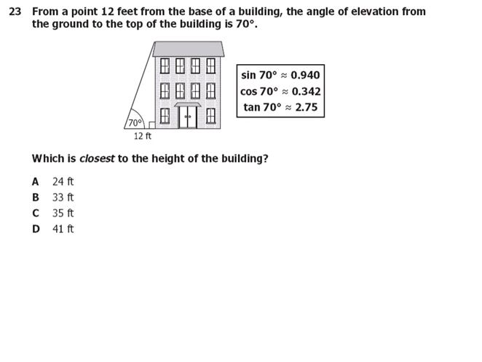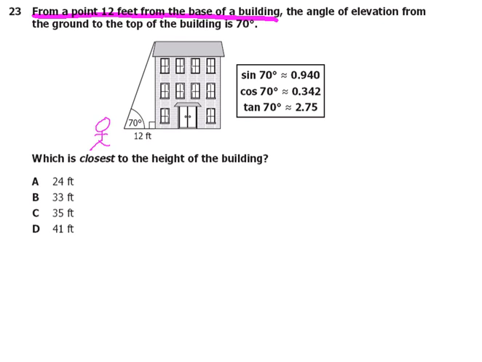Now, this piece right here, from a point 12 feet from the base of the building, that'll be me over here, hanging out 12 feet away from the base of the building. The next piece of information is where it says the angle of elevation is 70 degrees. That spot is going to be located right here where I've got this 70 degrees. So that spot is taken care of.